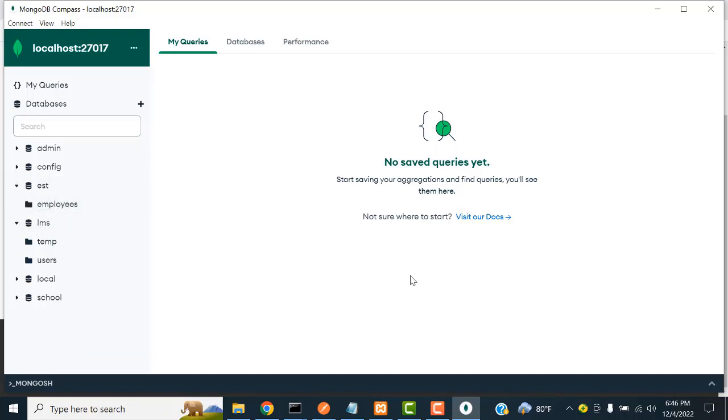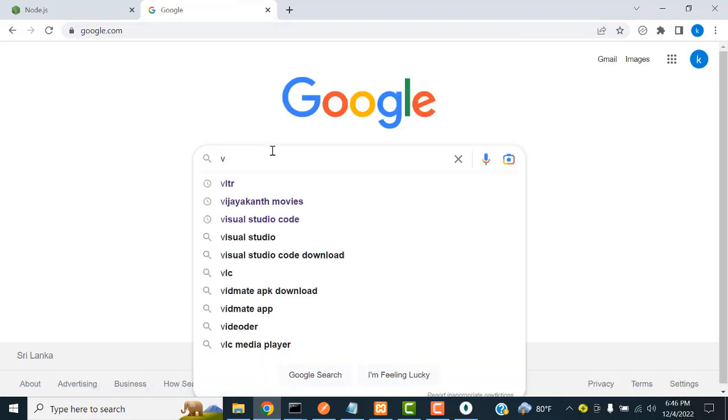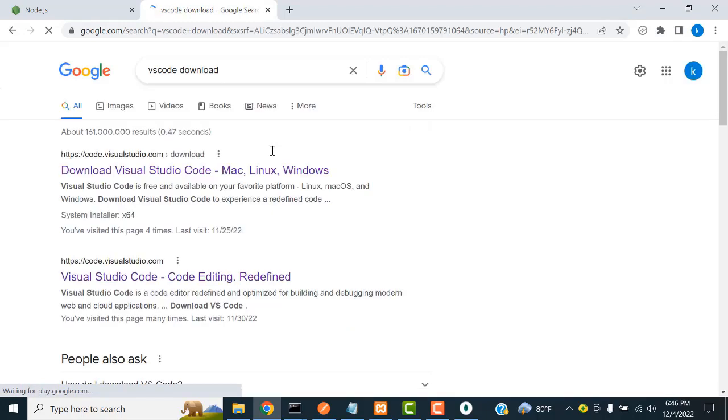Now what I'm going to do is install another important thing, the VS Code editor. This editor is helpful to write the Node.js code. You have to download and install VS Code. This is a must. This editor is a must. You have to work with Node.js, right? So this is a must, right? You click and install it on your machine, right?